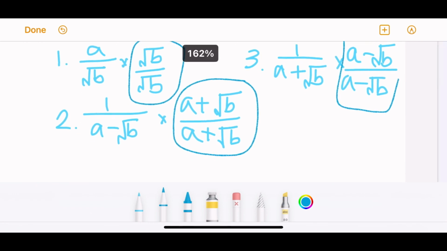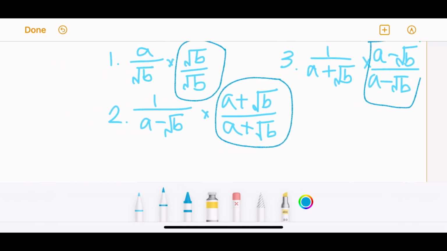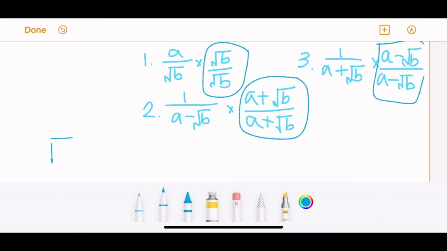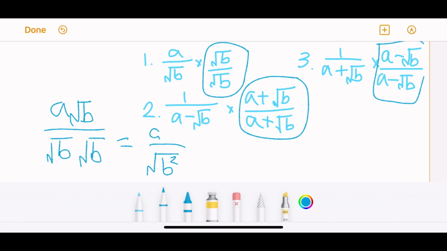If you look at example 1, a over square root of b, we will see that square root of b multiplied by square root of b is the denominator, and the numerator is a multiplied by square root of b. You will realize that the denominator will not have any roots anymore. Before, it was square root of b, multiplied by square root of b over square root of b. After that, you get square root of b squared. We know that square root of b can be multiplied by square root of b by putting them into the same root, from the previous rules we looked at for simplification. The numerator will still have a root, and that's okay, because we only want the denominator free of roots, right? If that makes sense.